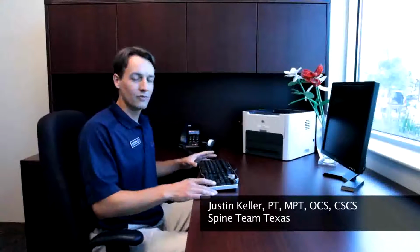I'm going to talk to you about ergonomics at your workplace. Some simple things that you can do to improve your ergonomics at your desk. Most people, when they sit at their desk, do several things wrong. For example, they have their chair too low and the monitor is too far away from them, so they're looking at their computer like this. This will cause neck pain, back pain, and just overall discomfort. There's some really easy things that you can do to help both your neck and your back.